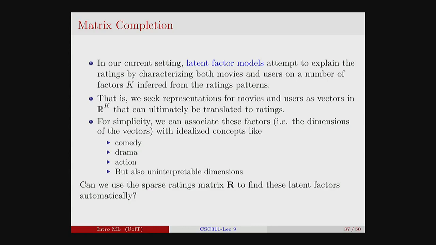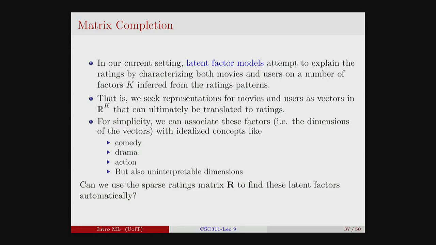You mentioned things like how much humor a movie has. How do you quantify something like that? So you can't really quantify it. I'm giving you an example for what a hypothetical latent representation could look like. You don't actually have annotations for humor. In practice we do, but we're pretending that we don't. So the goal is to try and uncover these latent factors automatically from the subset of movie ratings that you do have. And what I'm telling you is that the problem of matrix factorization tries to do this automatically.